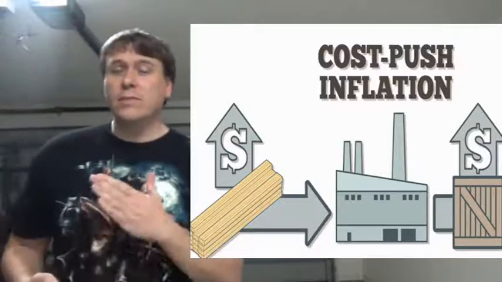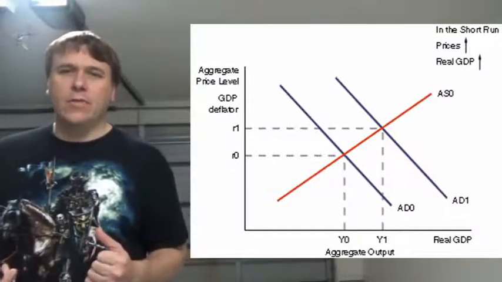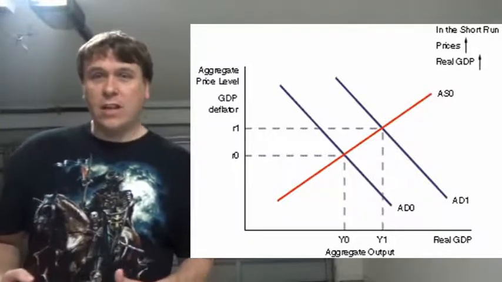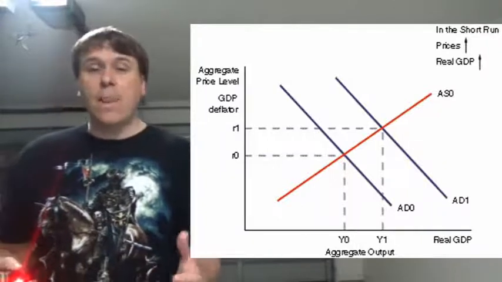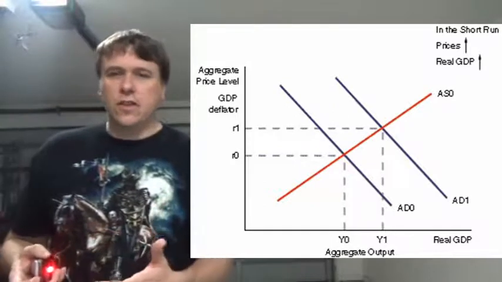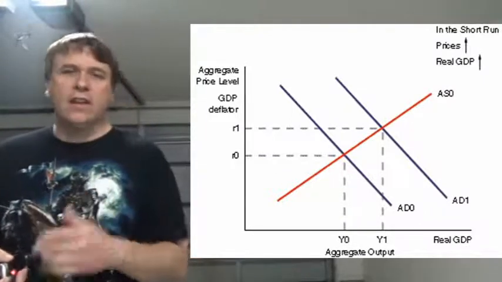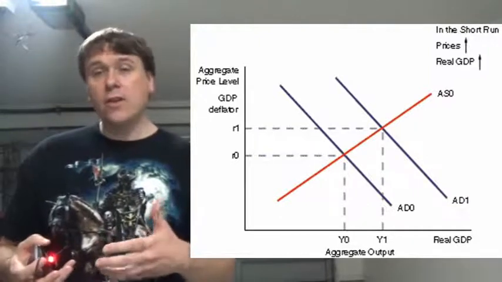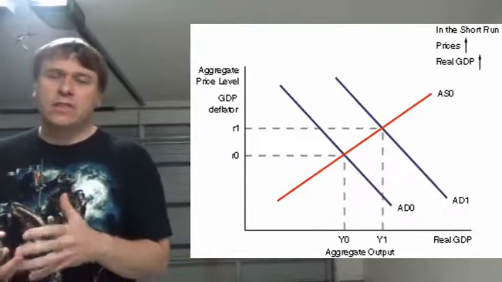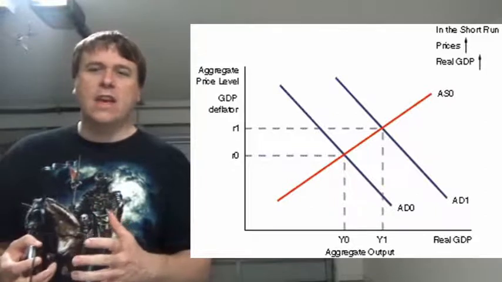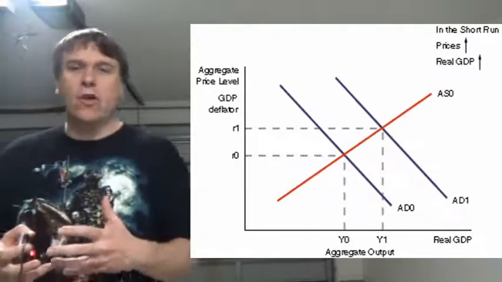It could also be that money supply is kept constant but there's greater demand — for any number of reasons, such as higher incomes, people having a higher propensity to consume, greater investment sentiment, or government expenditure giving a push to the economy. As the economy gets closer and closer to full employment, the pressure on prices is actually greater and greater. You'll have a situation where your nominal GDP goes up because of that pressure on prices. You may also have a real GDP, which is the actual output. The difference is that nominal GDP includes your increases in prices and not just output, whereas real GDP only includes your output increase and not the price increase.